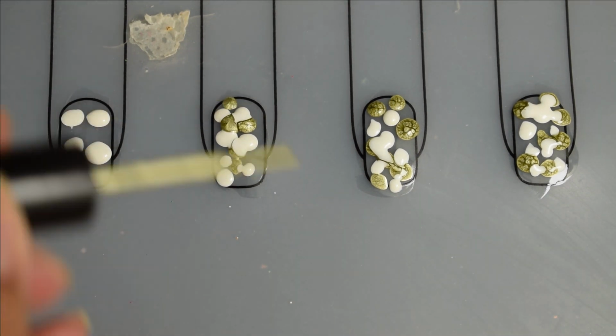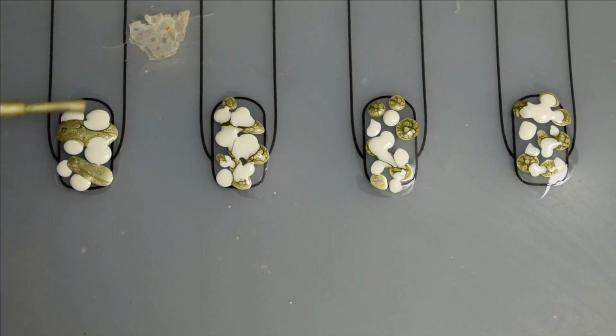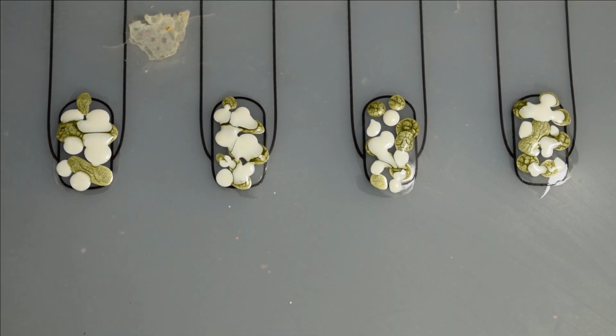So I'm just going in and making some messy dots with it. In this video, I'm using the Zoya white, and I'm also using a really old Sally Hansen chrome. So this is a really damn near vintage polish. It's so old, but I think any type of gold will be just fine if you're wanting to replicate this look.